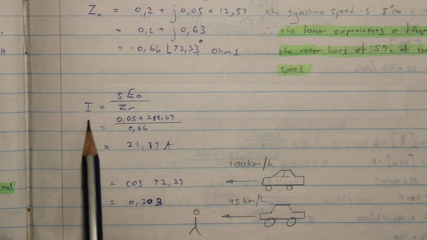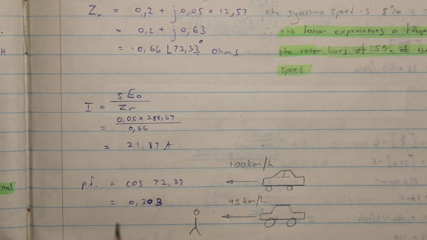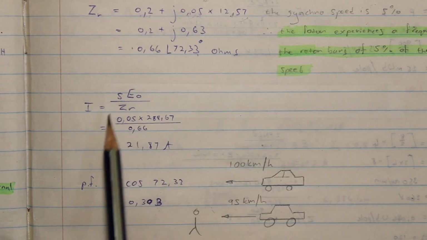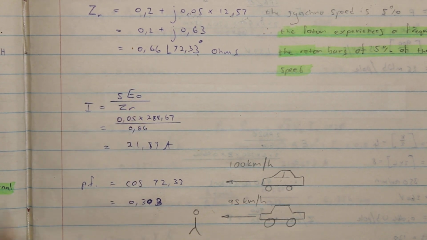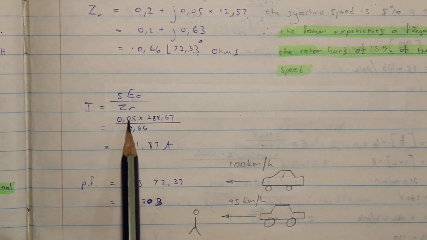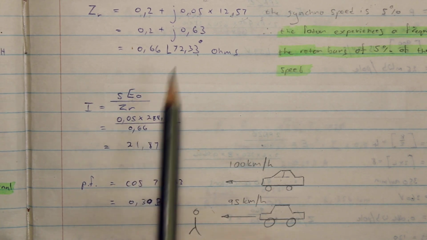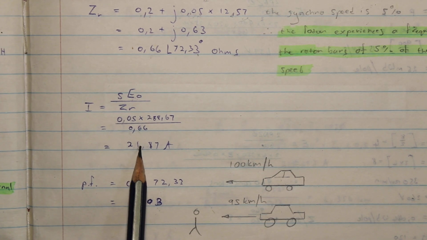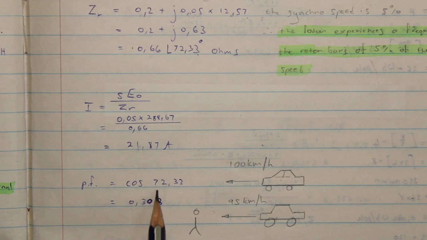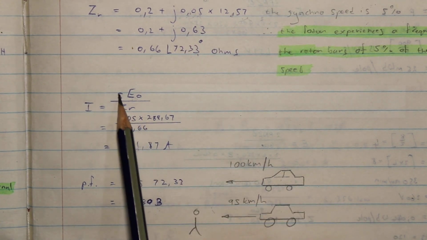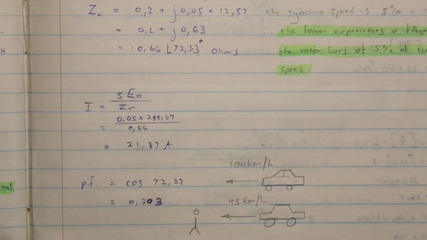And over here now, the current, again, because the rotor is only experiencing 5% of the rotating magnetic field, it means that the EMF that is generated in the rotor is only 5% of the synchronous value. So that's why we multiply even the voltage by the slip. So here we get 0.05 times 288.67 divided by the impedance we just calculated, and we get the new current. So that's the current at short circuit when the resistors are out of the circuit. And we can use the phase angle to calculate the power factor at short circuit as well. So I hope that makes sense. It's just these two parts here that are multiplied by the slip, and that's normally the confusing part. So I hope that makes some sense.